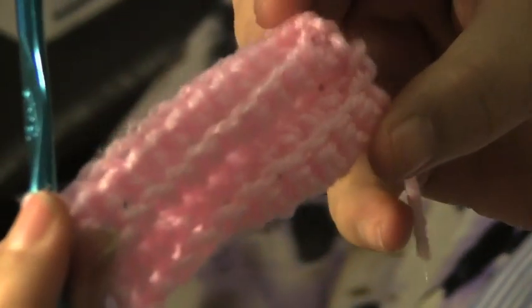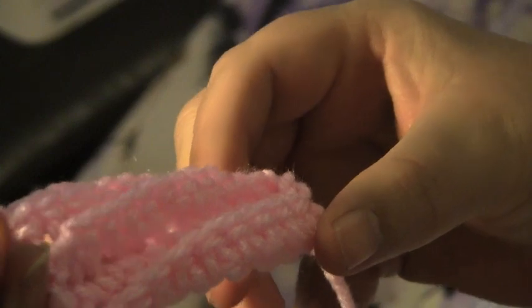Okay, and let's see. I don't know if you can see it, but it's already formed. We've already formed those ridges. See the ridge here? And the ridge here? And when you turn it on the other side, there's a ridge down here, and then there's going to be one here.